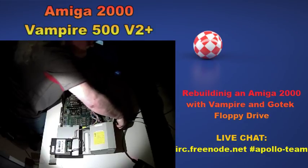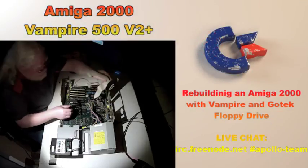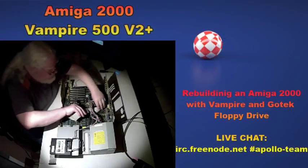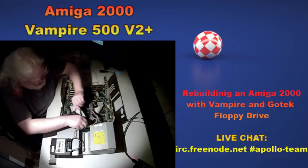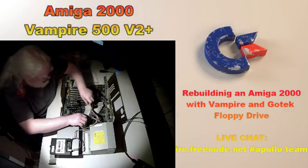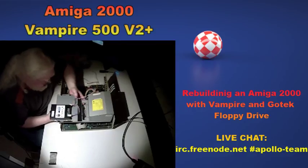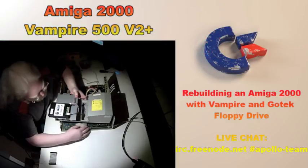For right now, once again, we're going to kind of ignore the floppy cable a little bit, because that is going to be the last thing that I connect after I get everything else in here. And I'm sure that it's working. But let's see how bad this is going to impact the situation. I'm having a little trouble seeing under here, and I don't want to damage anything. Come on now. Get out. Okay, so let's see how this is going to sit.